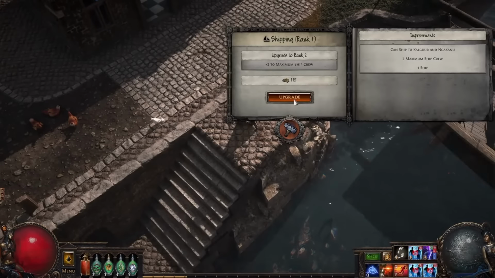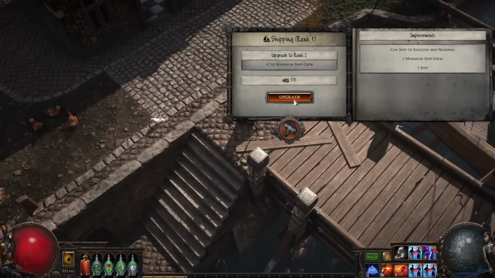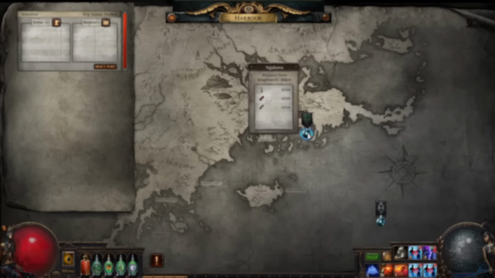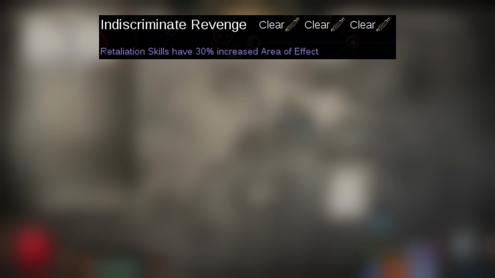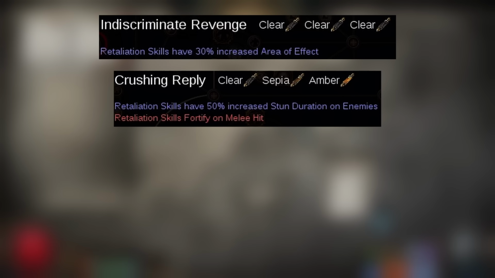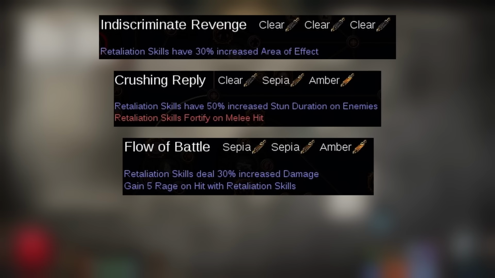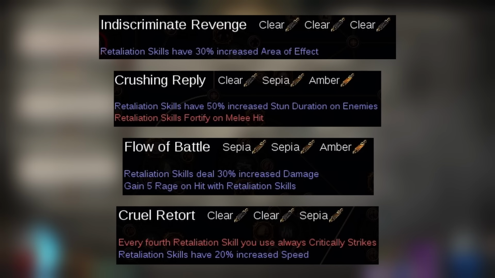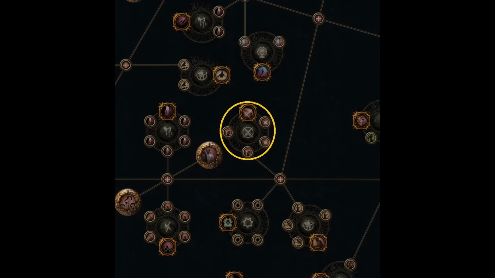Now, just like a bunch of the other mechanics changing in this patch, like Rage or Banners, Retaliation skills is another mechanic which is receiving a huge amount of support on the passive skill tree in the form of 5 new Retaliation Mastery wheels. The wheels include stats such as increased area of effect for Retaliation skills, melee hits with Retaliation skills Fortify, gain rage on hit with the Retaliation skills, and even ways to guarantee critical strikes using these skills. But the one passive skill tree that I want to focus on in this video is Prepared Response, which is located right next to the Crimson Dance keystone near the Duelist start. This is going to be the really important node for builds which want to focus in on using Retaliation skills.